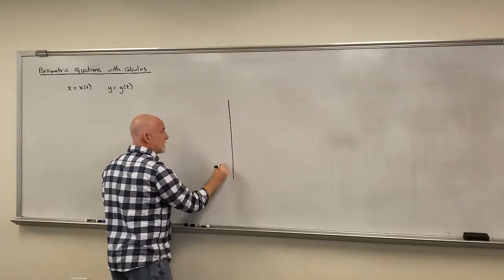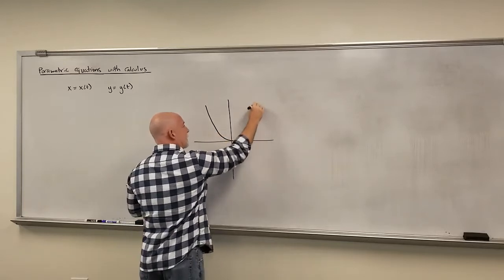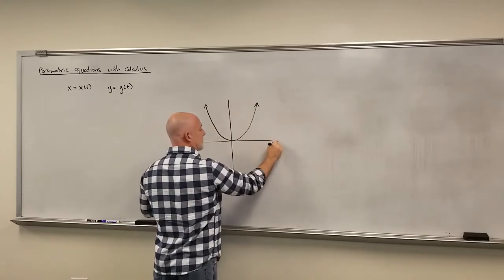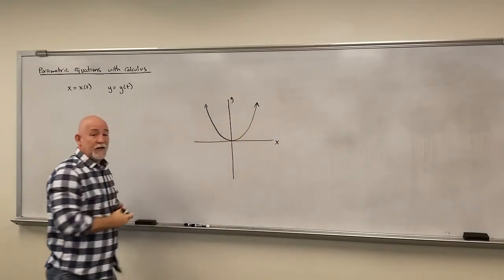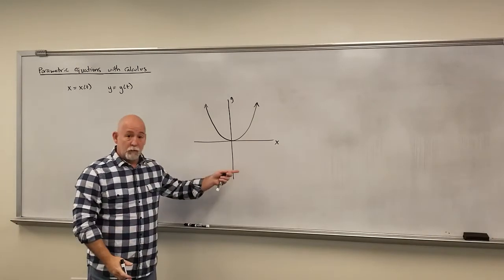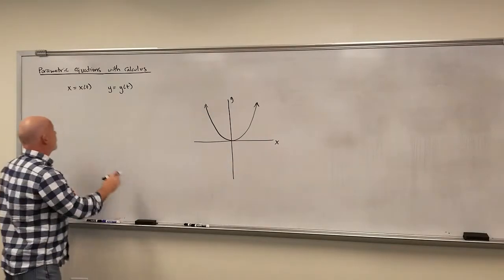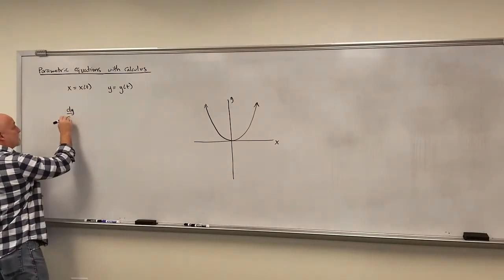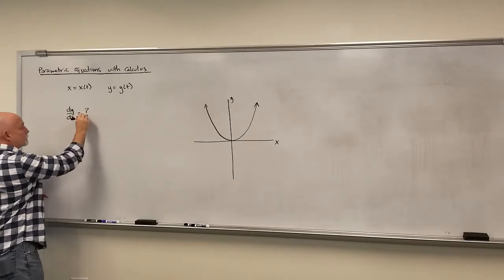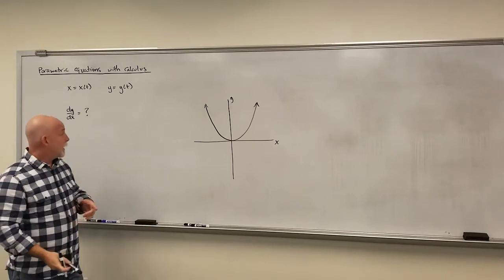And you can get the idea of this if you think about the graph itself. Remember, our graph looks exactly the same as it always would in terms of x's and y's. So if we're looking for a derivative here, we're still looking for the change of y with respect to x. So what we're looking for is what does dy/dx equal? Which would be the change in y over the change in x.